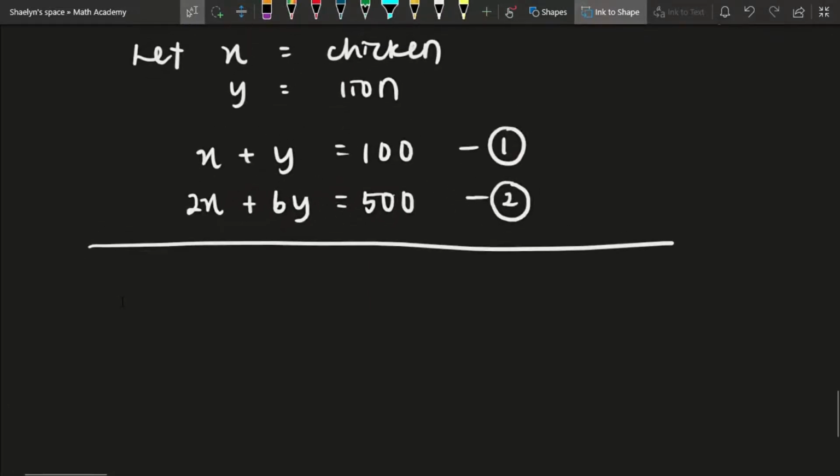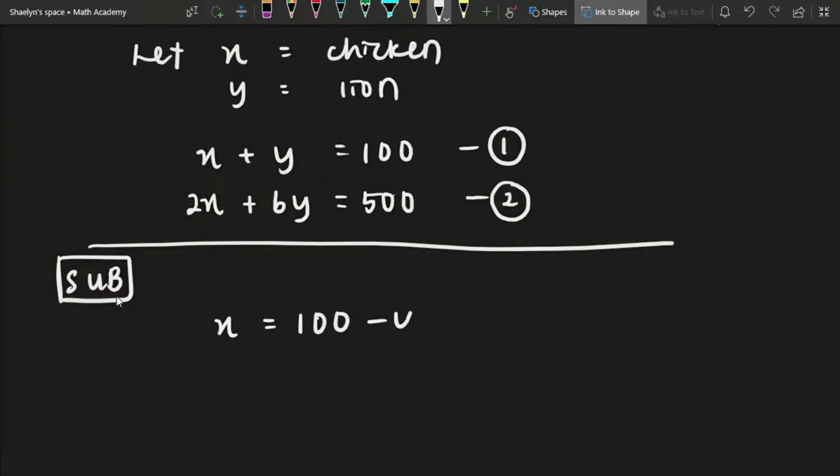So if you still remember, substitution method is that the first step requires you to leave only x or y on the left hand side. So you write something like x equals to 100 minus y, because you move the y to the right hand side. Of course, you can also move the x to the right hand side. It actually depends on your preference, which one you are more familiar with. So here comes our third equation. Then we sub the third equation to the second equation.